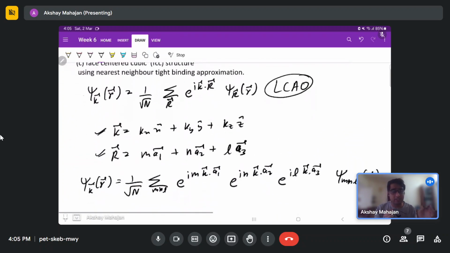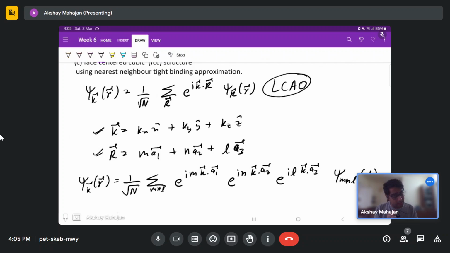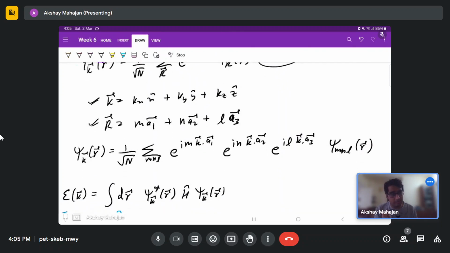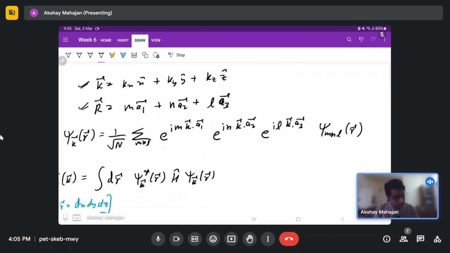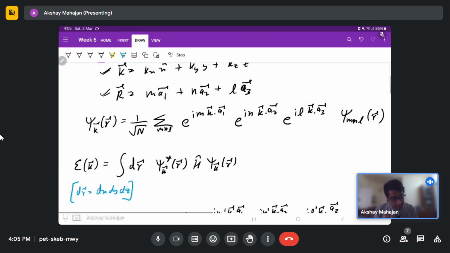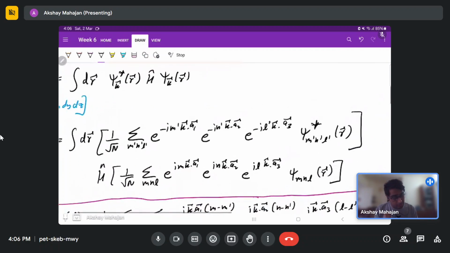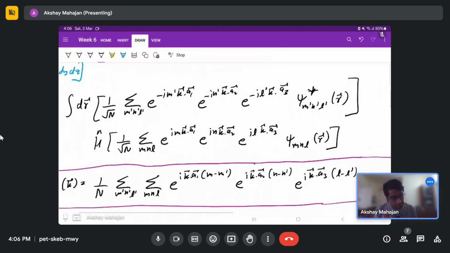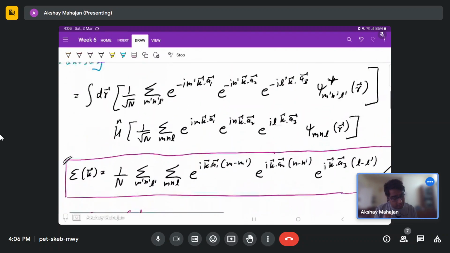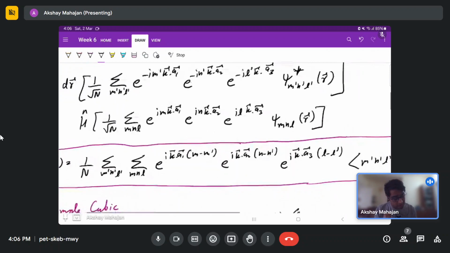We had done several problems in the last session on the tight binding model, and what we did was each of these sites we denoted by indices. Since in 1D, in 2D we denoted it by m and n, and this was the 3D problem, so we denote each index by m, n and l. So the atomic orbital at each of these indices will be given by psi m n l. Then the energy dispersion is just given by this integral, and here dr vector was dx, dy, dz. So we put our wave functions here, and then if we do this integral, we reach this expression.